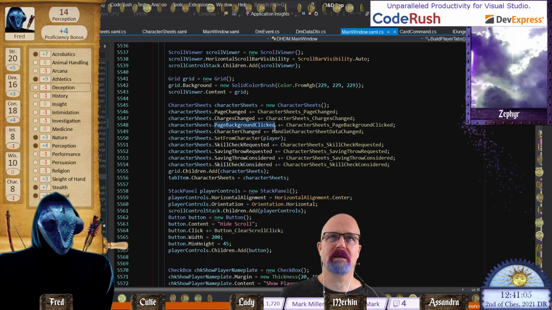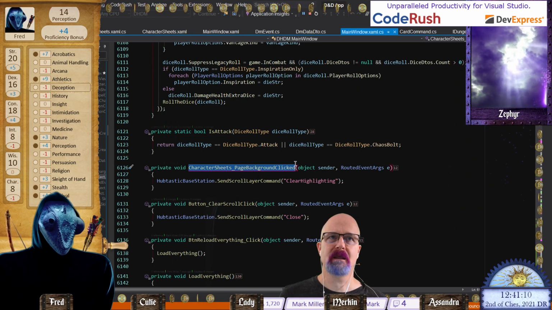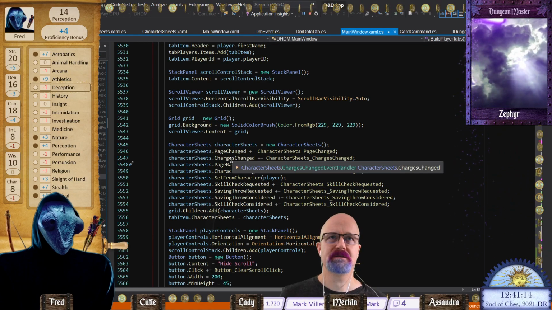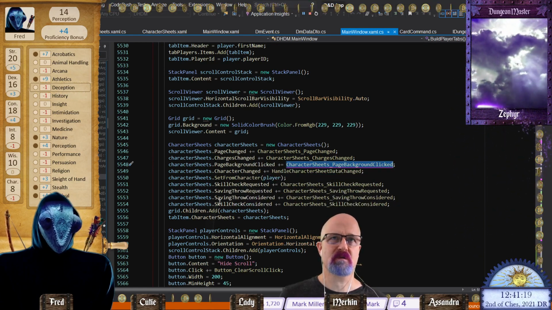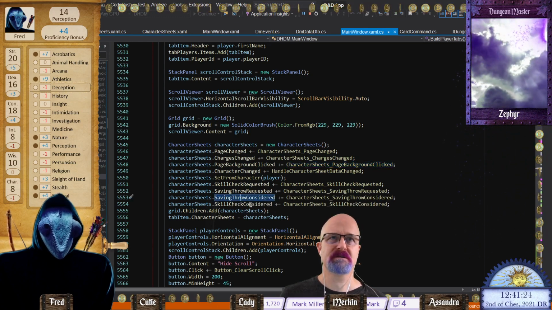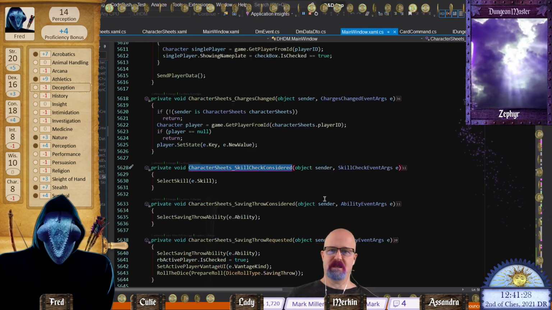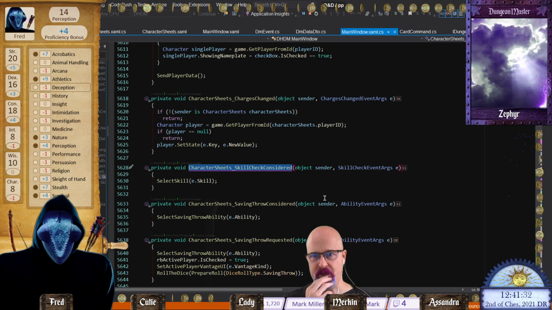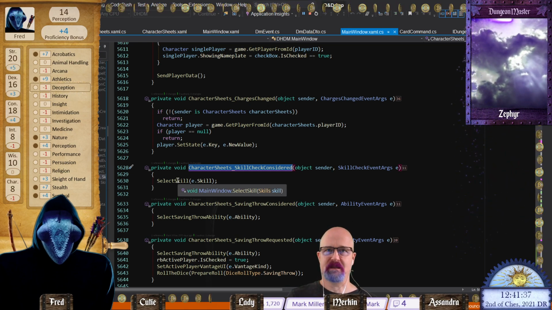Page background clicked. Clear highlighting. Well, we're close. That's when I click outside of it. Yeah. Page change, charges changed. No character changed. Except for character skill check requested. Saving throw considered. Skill check considered. I'm just trying to figure out how we are sending the data down below that we're considering it. I'm not sure. There may be just some flat out data that's in the character itself.